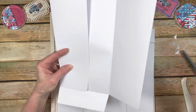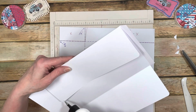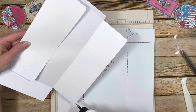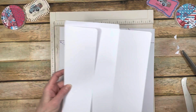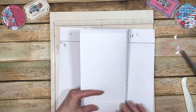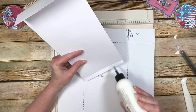Now, since these flaps overlap each other, you want to make sure that you get glue where you need to so that everything stays nice and glued. Put your glue on one edge of that, and then this edge here. I'm doing it in the air, so that helps. And then just fold it over, and then you fold over your bottom, excuse me, this is your top flap. You just fold over your bottom, and then you're good to go, and your envelope is done.